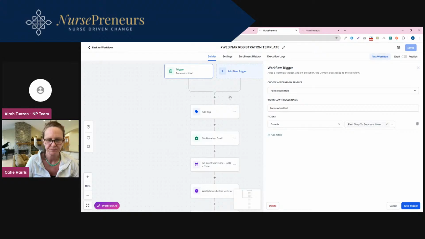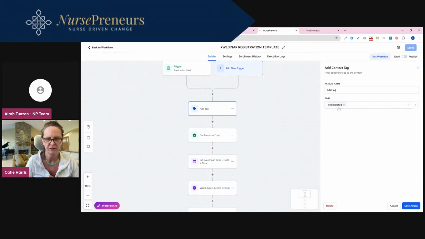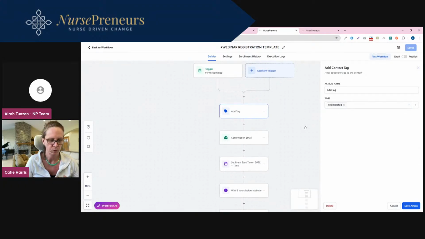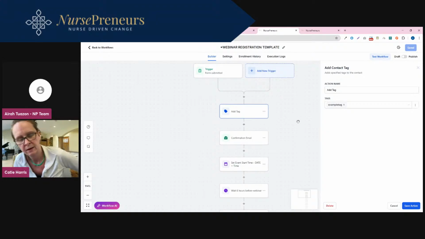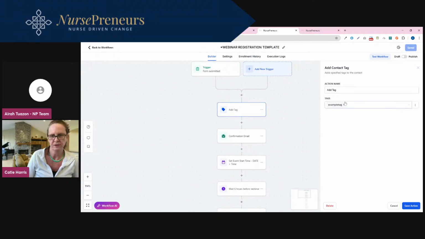Anyway, and then what we did in this registration template was add a tag. And in that tag is just whatever you want. If you want to know who signed up for this webinar, I would just give them a webinar tag, whatever it is. If it's a marketing webinar, you could have the tag be signed up for marketing webinar, right? You don't have to have this, and you can always delete that added tag if you want to, but it's actually a really nice feature to keep organized so that you know who came to what.